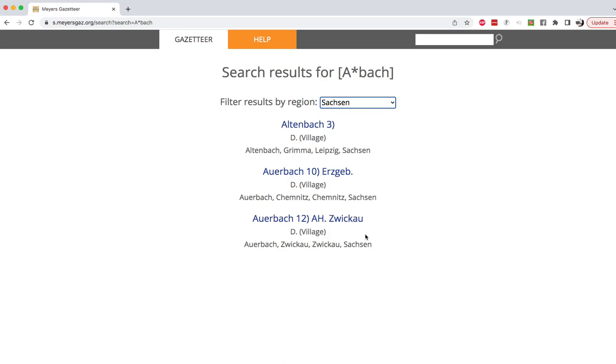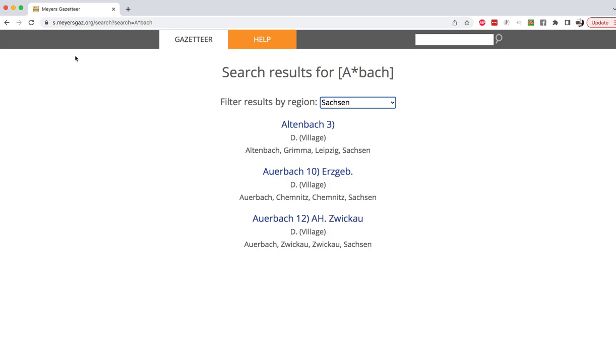So what we can then do is look back at our handwritten word and see, is that an L-T-E-N in the middle or a U-E-R? Even if you're not familiar with the old German handwriting, by using a key, I bet you could figure that out. And what looks like our word would be Altenbach in Saxony. So that's one way to figure out what the letters are in a part of the word you cannot read. And you can use the wild card at the beginning, you can use it in the middle, you can use 2 wild cards, or you could use it at the end. So I do this trick all the time.